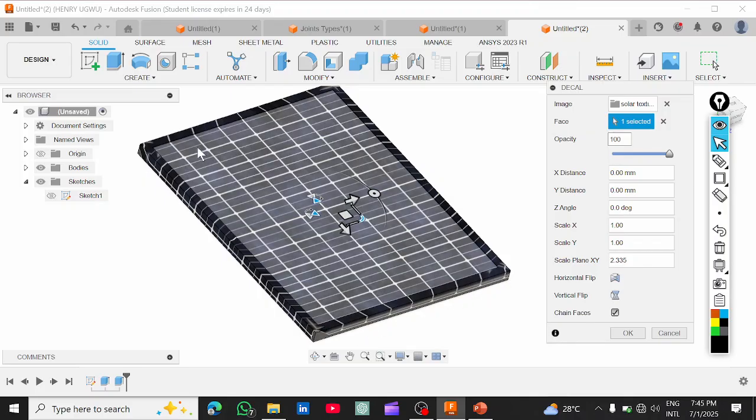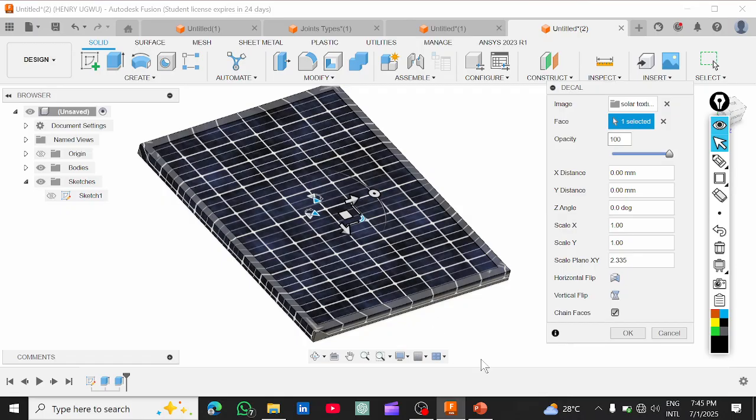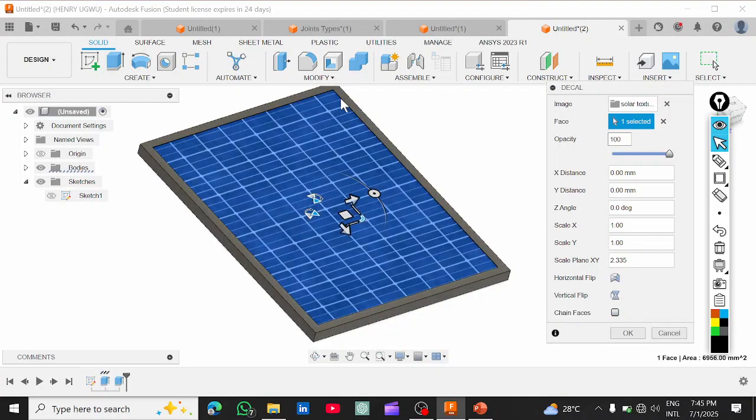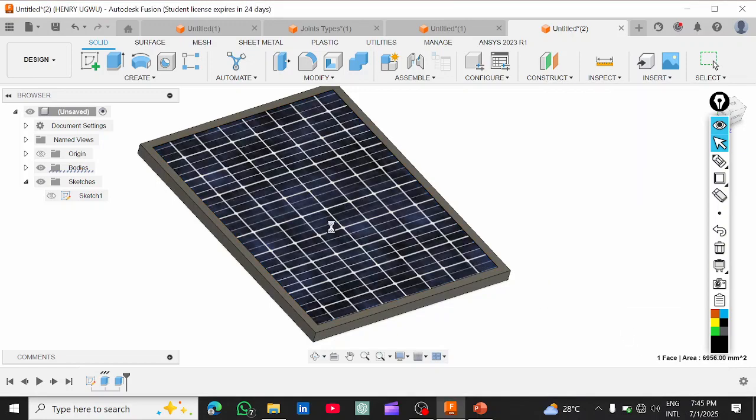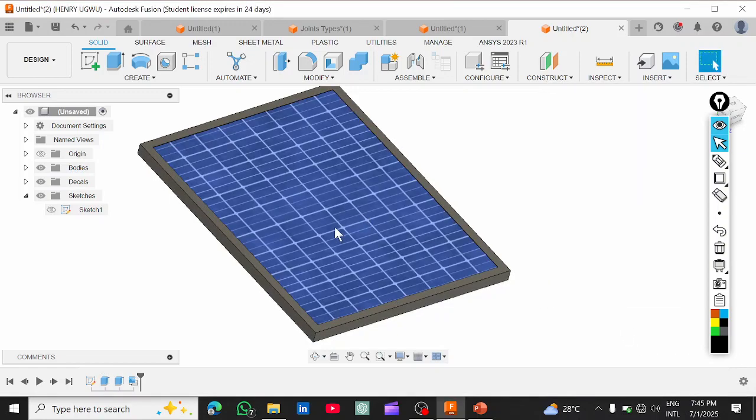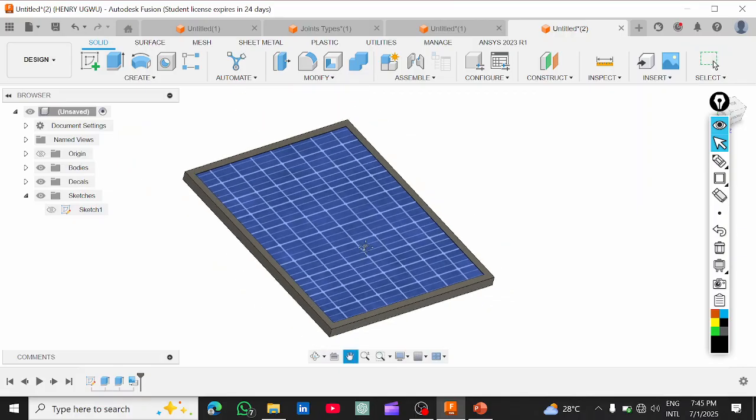We only want it to be within that surface that we selected. We are going to unselect change faces, and the moment we unselect it, it will end at that face we selected. So click OK. We now have this texture, or this decal, added to the surface of our model.